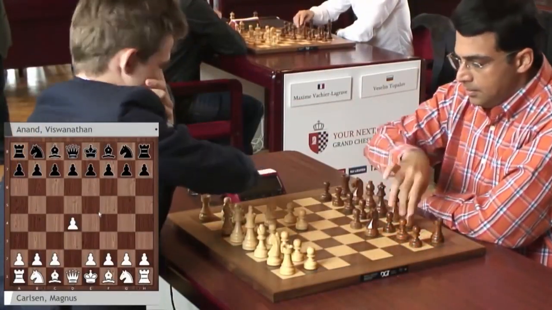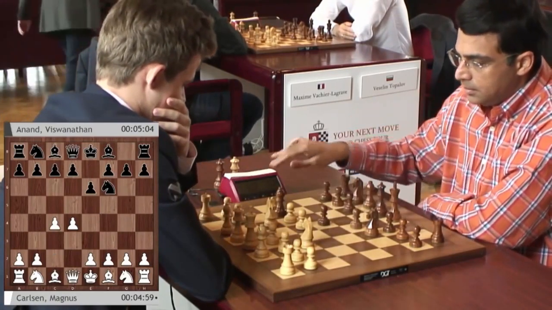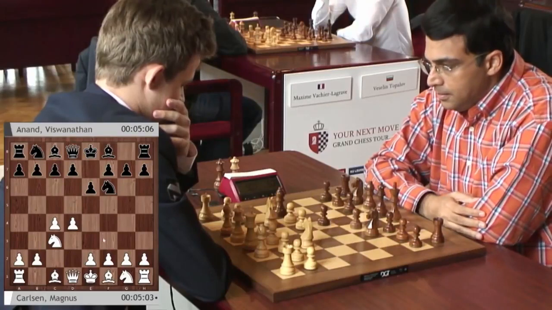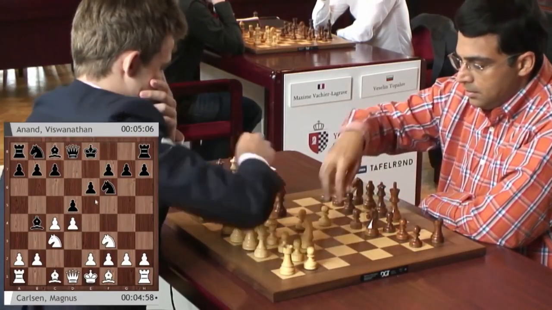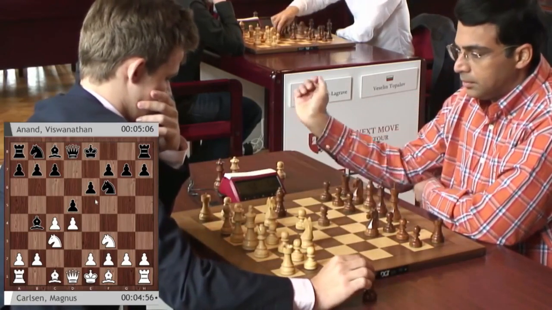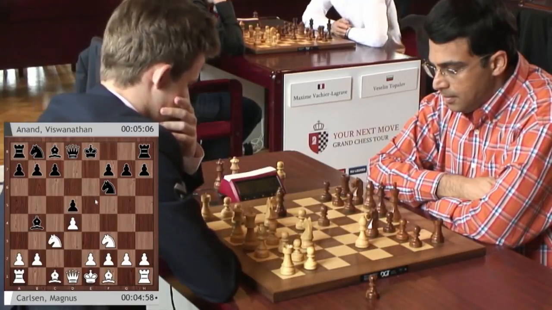Magnus goes with d4, c4 this time around. Doesn't repeat the Italian which he played last game, knight f3, and Vichy transposes to the so-called Ragozin with d5. We've seen b6, queen c2 yesterday, Magnus's game against Topalov, where Magnus managed to get a bit of an advantage. This time around, Vichy is in for a heavy theoretical debate.